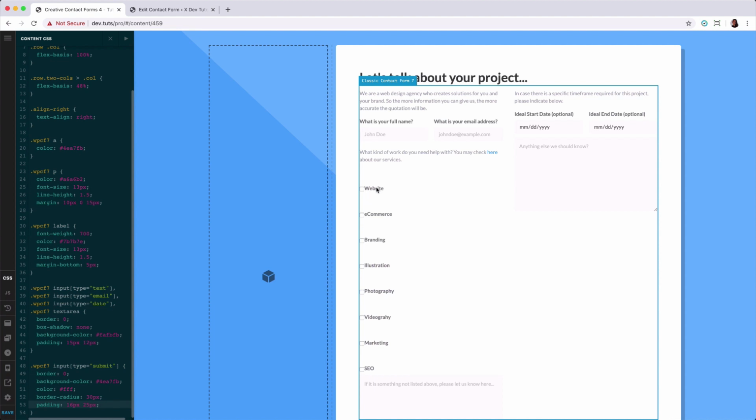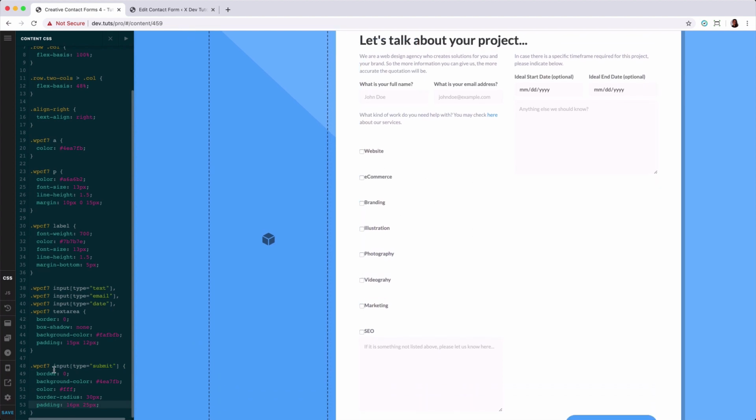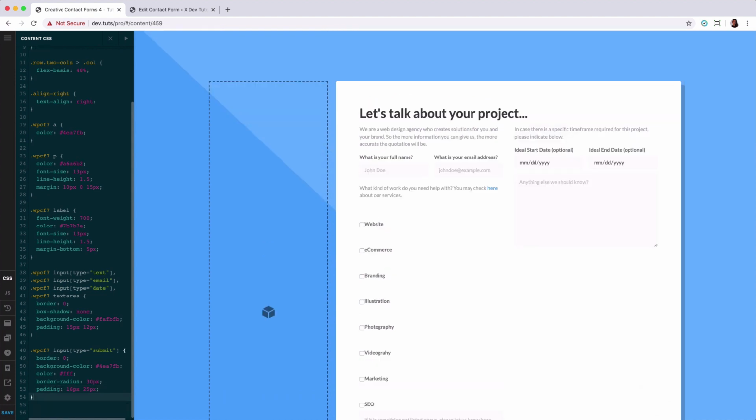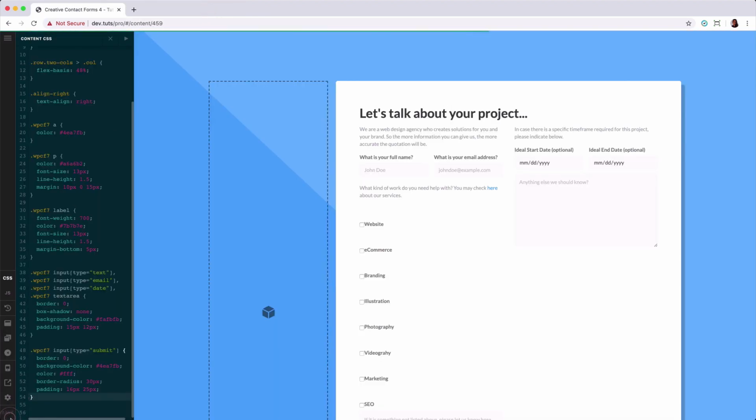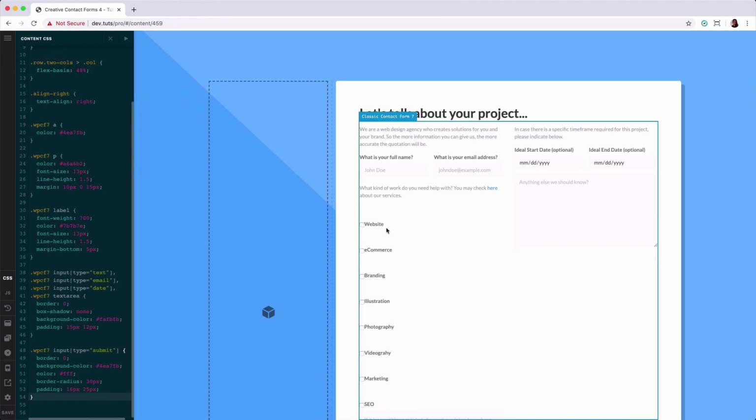checkboxes. And with this, we're not just gonna style the checkboxes, but we're also gonna set the layout of these two checkboxes in every line. So let's write the CSS for that. Let's start by making the layout of our checkboxes and placing 2 checkboxes in a row. I don't think we're gonna need this, so we can close that. Let's save our work.